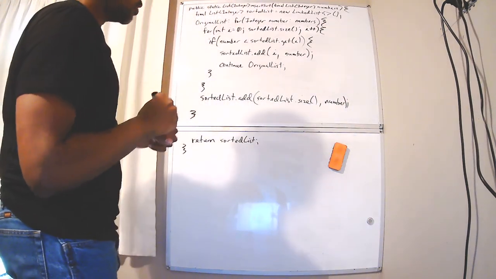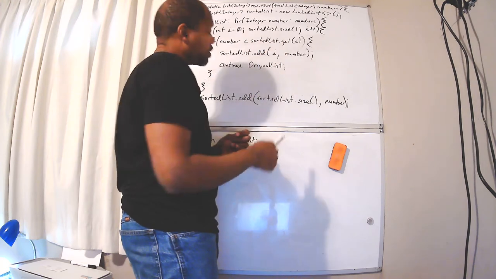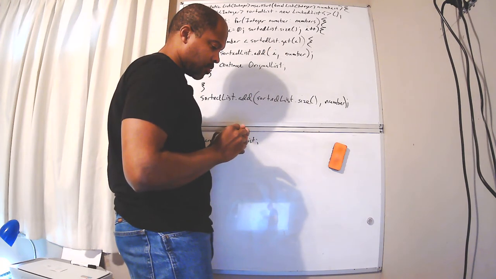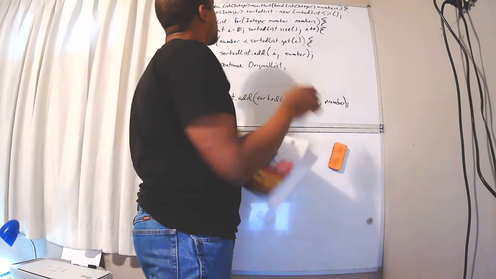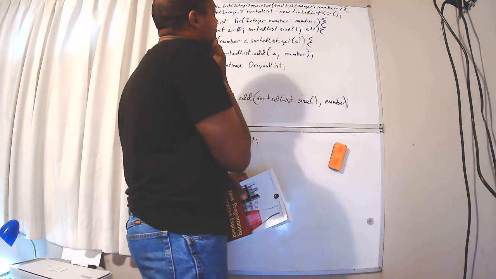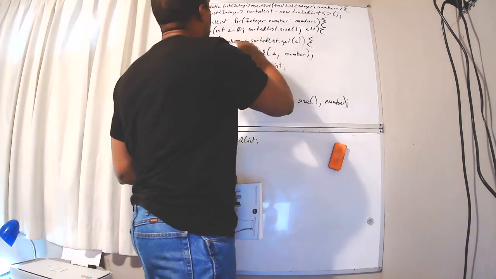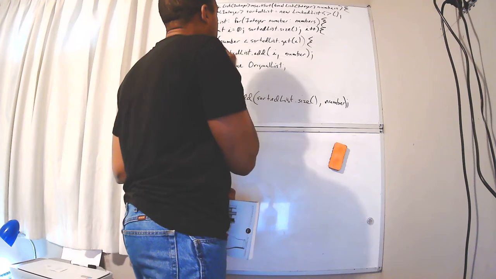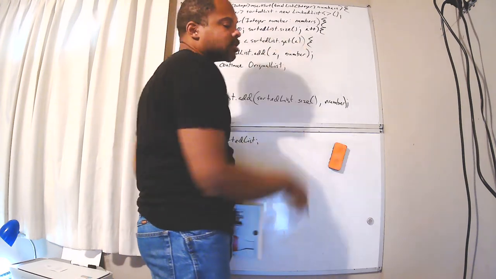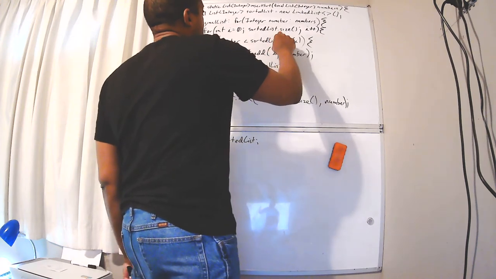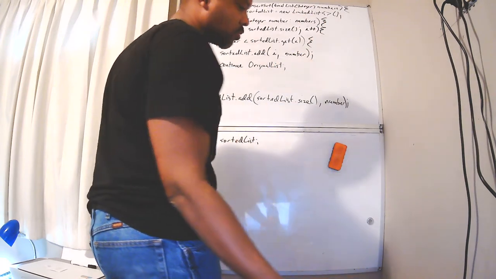All right. But there is something else to think about, that this dot size is going to give you the right amount of loops, iterative loops. Whereas if you did, well then why isn't it minus 1? Because we're just doing less than. We're not doing less than or equal to, right? Dot size. Just specifically less than. For however many times this is, for the size of that. So think through the logic. For as many times as there are elements in this list, we're going to perform this inner loop. We're going to get those elements in there. It's not minus 1, otherwise we'd be leaving something off the list, right?